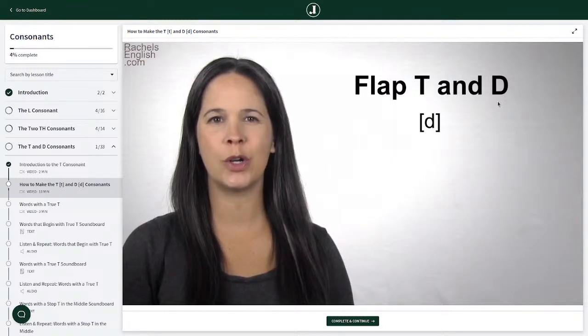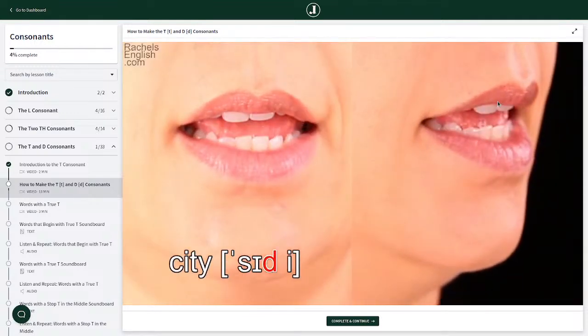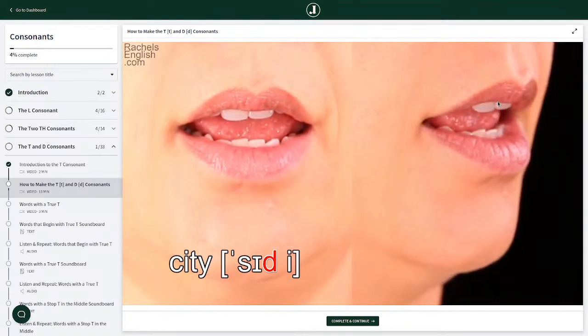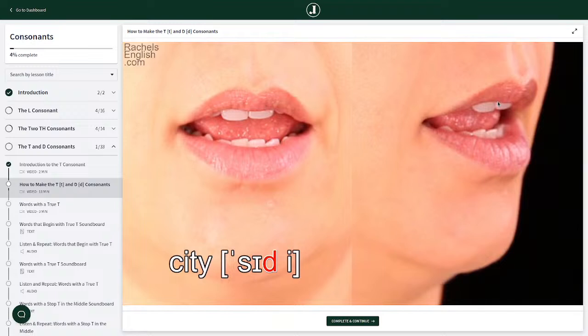Let's look at some words with a flap up close and in slow motion. The word city. Here the T comes between two vowel sounds, so it's a flap. The tongue is in position for the I vowel. Watch how it flaps against the roof of the mouth quickly. The air doesn't stop. That flap was fast, even in slow motion. Let's watch again. The whole word one more time.